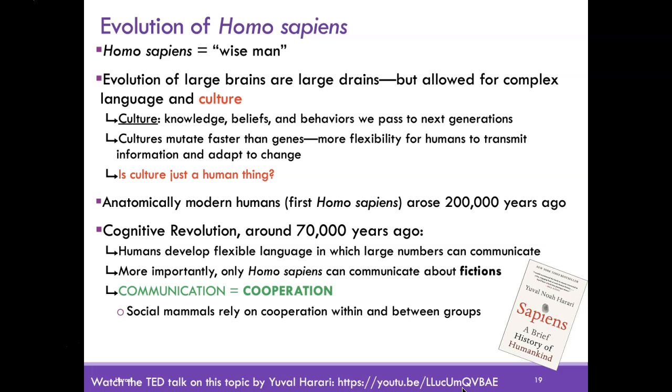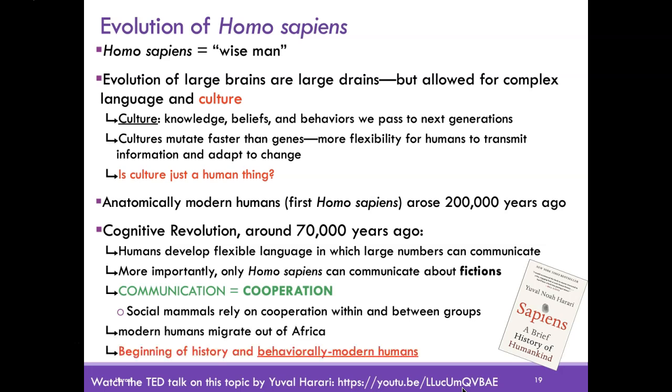And again, think about this. If I can talk to you and I can convince you about heaven, and if you do something, then you can go to heaven. Or if you believe in this and I believe in this, then maybe I'm more likely to cooperate with you. I'll trust you more. So that allows for more cooperation. And again, if we cooperate, we can build cities and build governments and cure diseases a lot faster than organisms that do not cooperate. So that is a very long tangent about the evolution of humans. And this is, again, how history started.